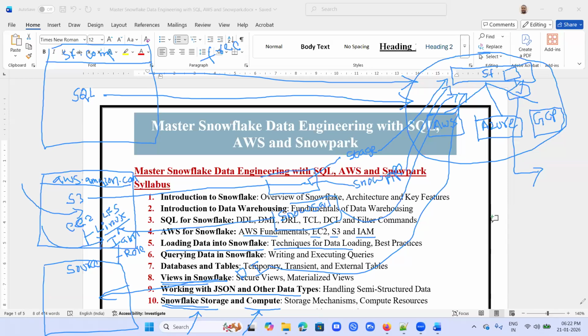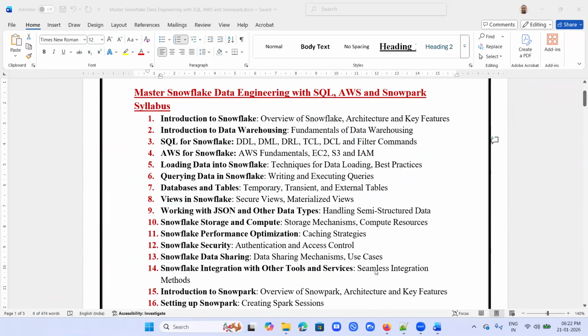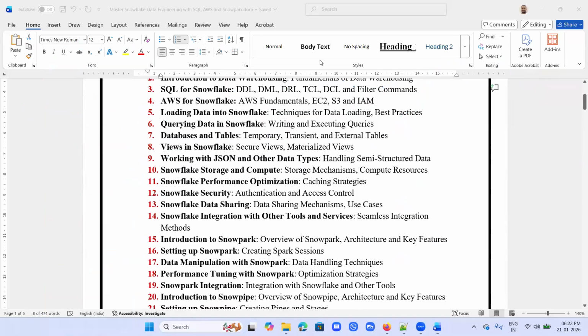And once we complete this 10th chapter, we are going to learn a very important one, Snowflake performance optimization. Let's say you are writing different SQL queries, and a SQL query takes a long time.